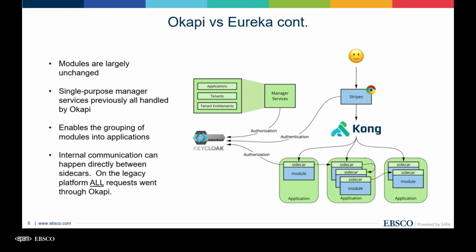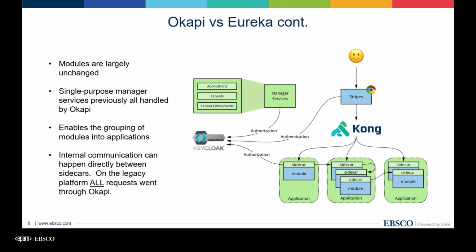Last thing on the sidecars: as part of those authorization checks, you can clearly see here that there's some interaction between the sidecar and Keycloak. That's a really important thing to note. It's not that the sidecars are performing authorization themselves. That's actually being delegated to Keycloak. The sidecars just provide the hook into that process.